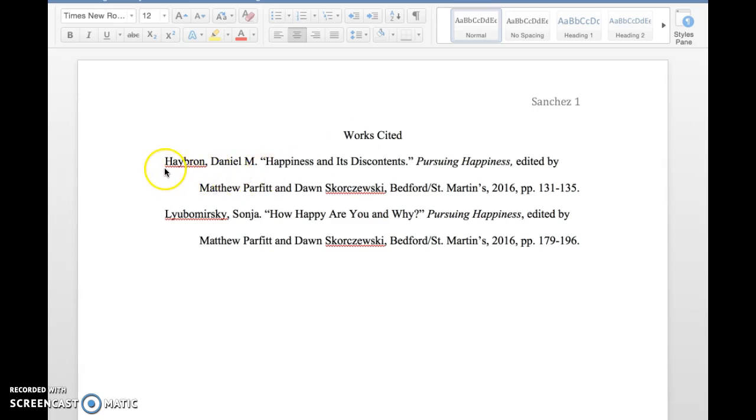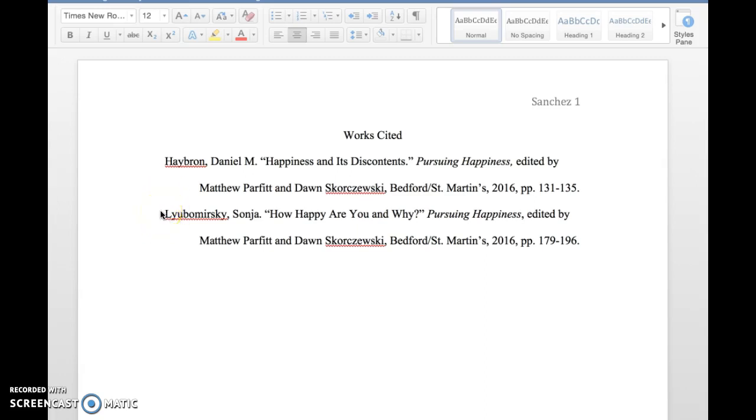All right, another thing to notice about formatting is that we have two sources here. Sources start at the left-hand margin, and then if they go more than one line, as both of these do, you use a hanging indent. You can do this by pressing the Tab key one time. If this doesn't work, you can also set up your document as an MLA document that already has that formatted into the Works Cited page. You can also, if you press Tab and everything moves over, press Tab, Delete, Enter, Tab, and it should work. So it's Tab, Delete, Enter, Tab.